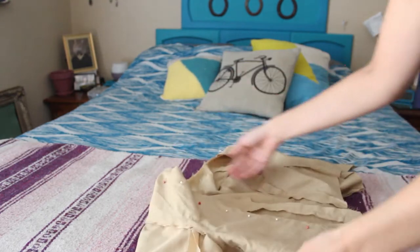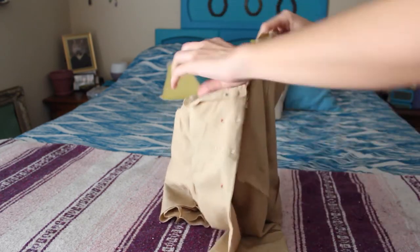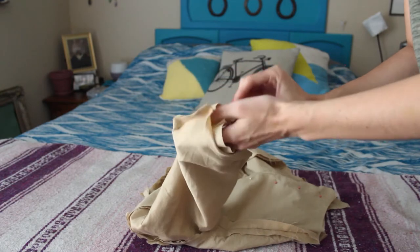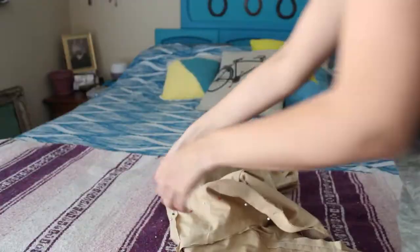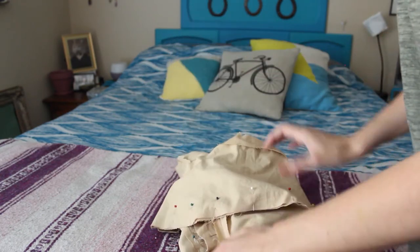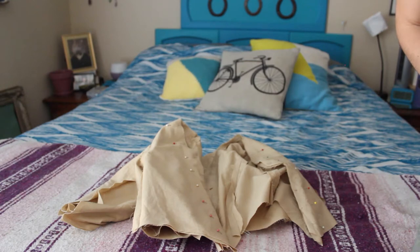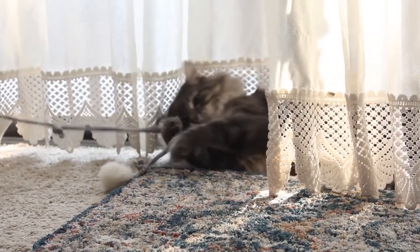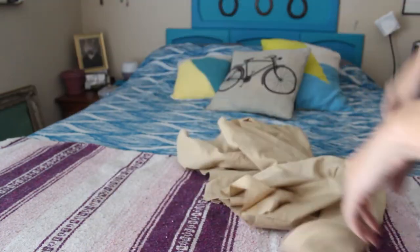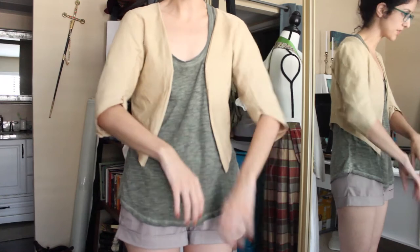I'm about to do the first attempt of sewing the lining to the outside layer. They're both the same fabric, so if I mess it up, the one intended to be the lining can be the outer layer and vice versa. I've put them right sides together and slipped the arms through. It's definitely one of those things where you stand there thinking... My spatial reasoning isn't the best, so it's difficult to calculate where everything goes. I'm not going to sew the edges of the sleeves because that's where things can go really wrong. It's like a little octopus — truly horrifying. But flipped right side round, it looks not incorrect. Not sewing the sleeves was a very good idea because otherwise it would not have flipped inside out.